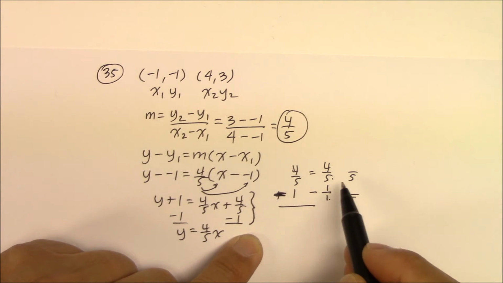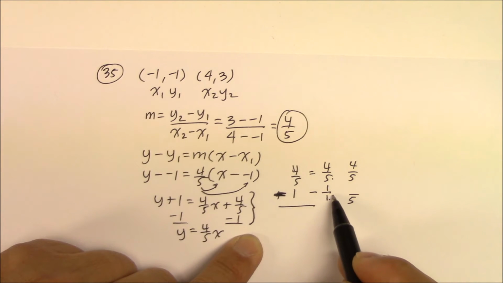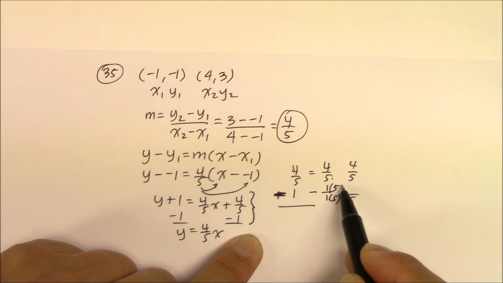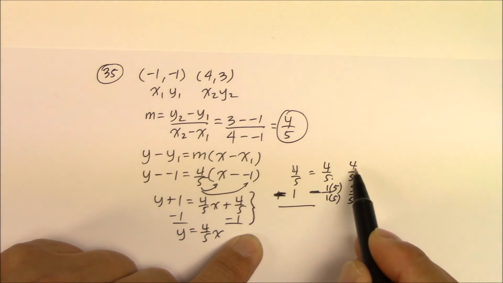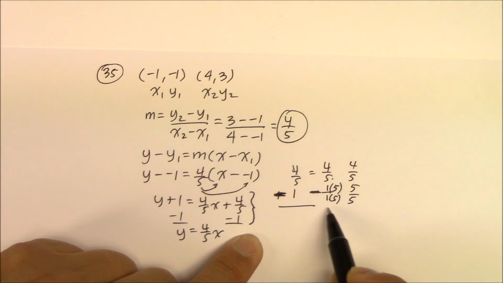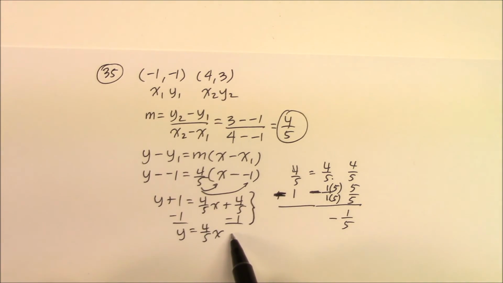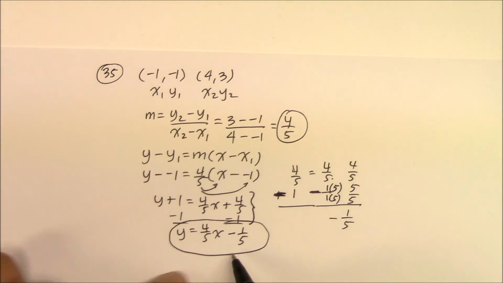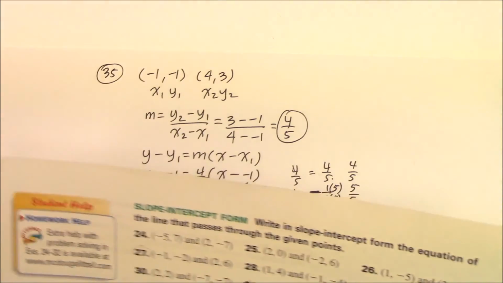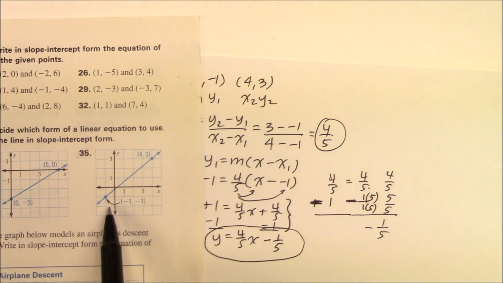See that? So this is already a 5, nothing to do, so that's just 4. Now, how does this 1 become a 5? You have to multiply by 5. And whatever you multiply down here, you have to multiply its numerator, so that's 5. Now we're going to subtract. 4/5 minus 5/5 is going to give you a negative sum, which is -1/5. And thus, this becomes -1/5. And that is your equation for number 35 with this graph that looks like this.